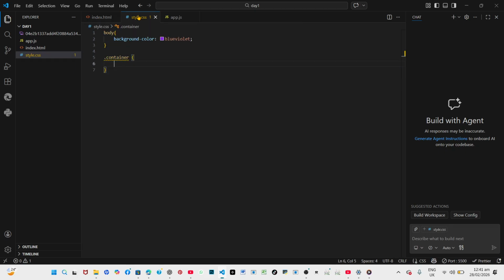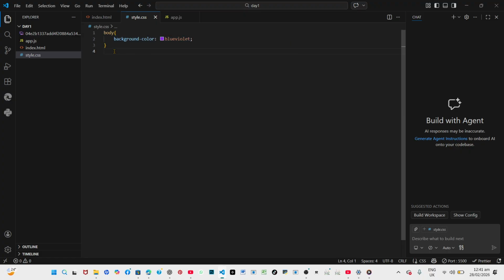Now open your CSS. And in CSS, what are you going to do? Let's move this one. Okay. Now, as you can see, the background color is blue violet.